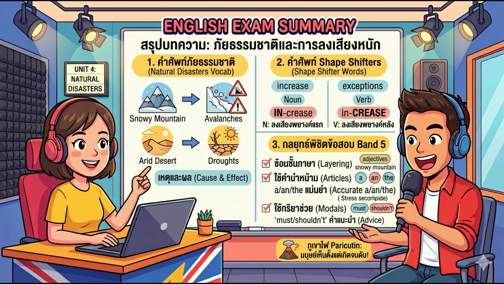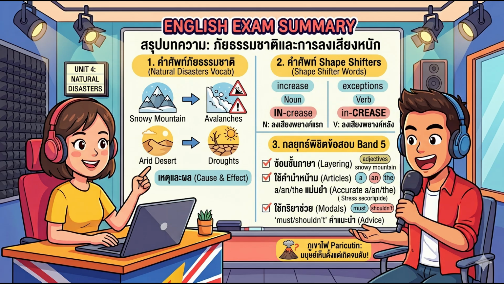It's one thing to know the name of a disaster, but it's another to know how to use it in a sentence without totally confusing the person listening. Definitely. Which brings up a really confusing part of these sources, the shapeshifter. Oh, the nouns and verbs. Yeah, I look at words like decrease, impact, and suspect, and they're spelled exactly the same as nouns and verbs. If you're doing a speaking test, how does the examiner know which one you're using?